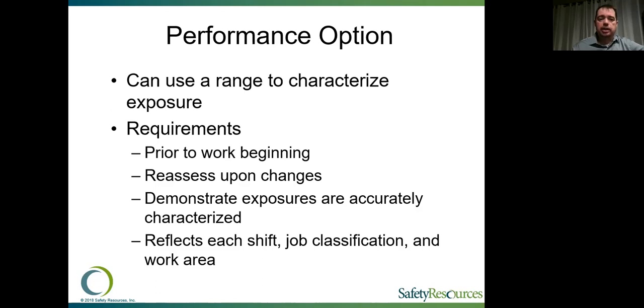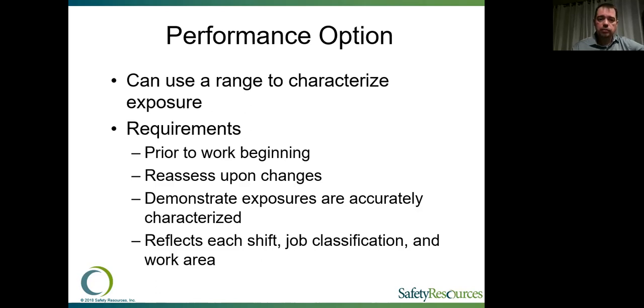We have to be able to demonstrate that the exposures and the processes we're using are accurately characterized. I can say that the work activity is going to be below the action level based off of the monitoring data that we have. But if somebody were to come out and put a monitor on the employees and sample at that point, I need to be reassured that the data they get from that measurement is going to be roughly exactly what I'm saying it is. So I have to be able to back it up that it's accurate. But if somebody else comes out and shows that it's not accurate, then clearly I would be in violation of that rule.